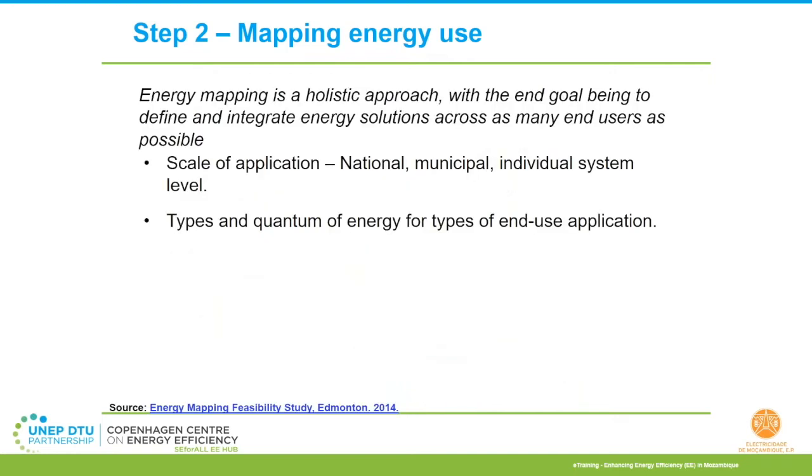So by now we understand that energy mapping is a holistic approach with the end goal being to define and integrate energy solutions across as many end users as possible. So energy mapping is applicable at different scales again. It can be national, municipal, and even system level. It gives an understanding of the types of energy and the quantum of energy used for different types of end use applications, again based on strategic steps with reference to planning, implementation, operations, and economics of related activities.